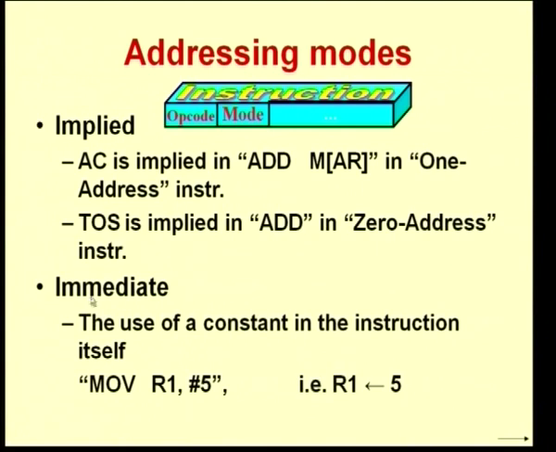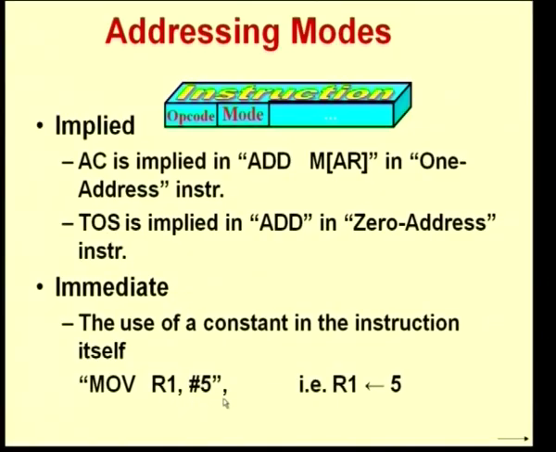The next addressing mode, which again is a very simple addressing mode, is called the immediate addressing mode. Here, the value which is to be used by an instruction is directly specified in the instruction. This is normally used for constants. We can specify the value of that constant directly in the instruction. For example, I can give something like this: move r1 comma hash 5. Normally we put a hash sign in front of it to indicate that this is an immediate constant value being specified.